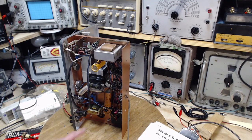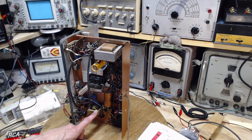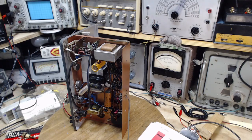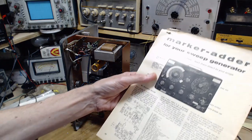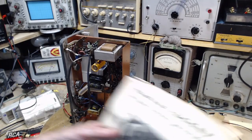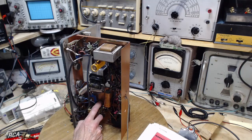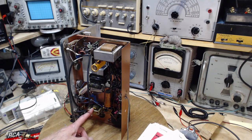Okay, that's pretty good. Oh, and then this component here has also been added. Why this? What is this? This is a great big... I'm going to take a wild guess that that's a separate transformer just to produce the heater voltage for the additional tube. Instead of just relying on the heaters, see, they didn't show the heater here. The assumption is you would just tack it on with the rest of the heaters and draw a little more current out of the power supply transformer. But perhaps what this guy did was he put in another. This is definitely him putting this in. This is the loose terminal here. He's picking it. Yeah, it looks like it's coming right off the power, right off the 120 volts here. So it looks like that's what he did. He located it here because it was a good spot to put it.